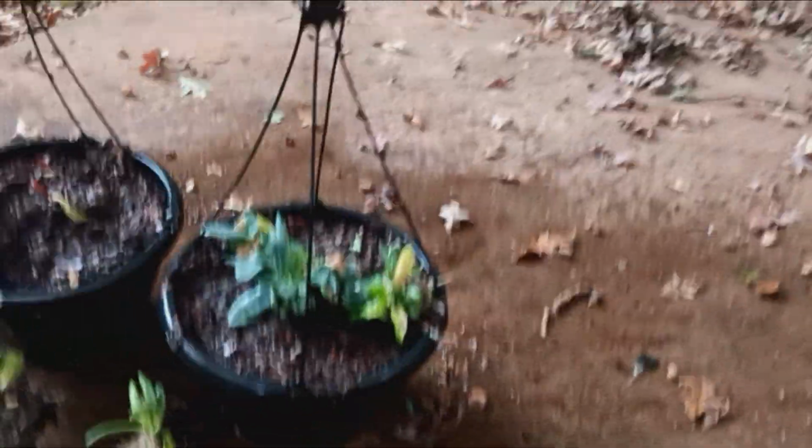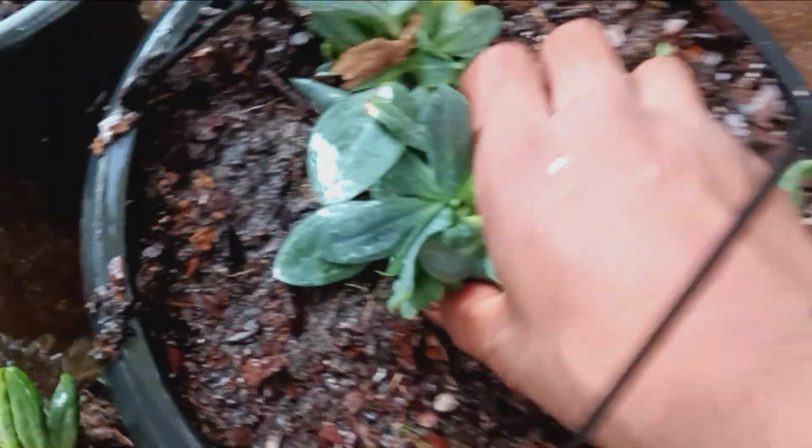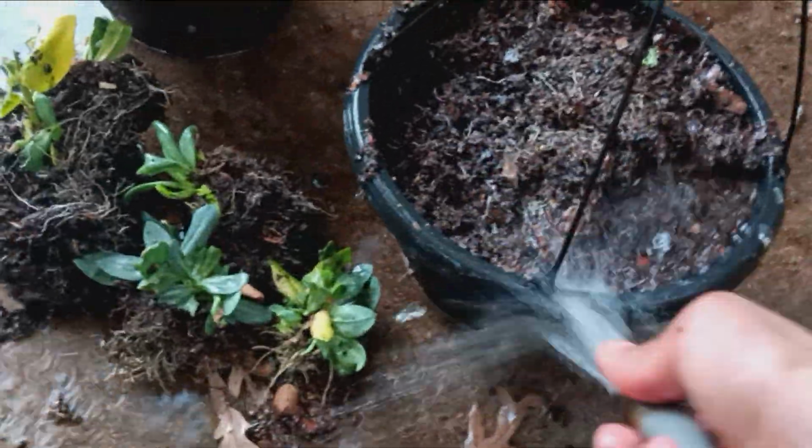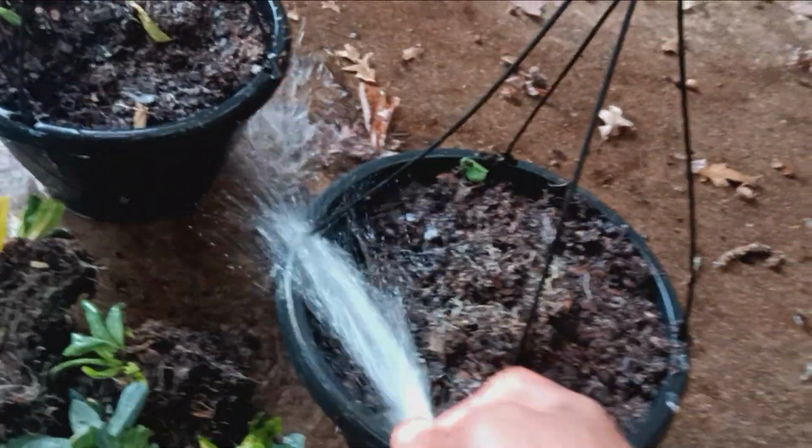Oh, this looks terrible. Every day the weeds keep coming back. So you just want to take them out, and don't worry, they won't dry out fast because they're right in this stream of water here. Now, I will go ahead and make sure that's moist so we can put the new mums in.